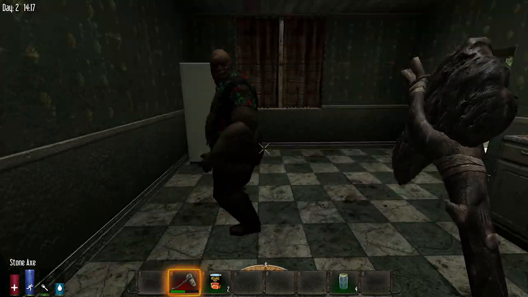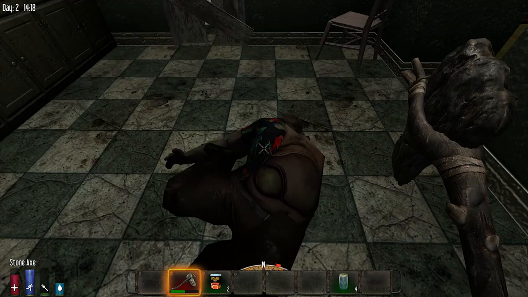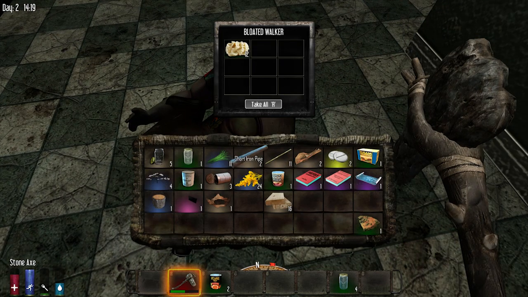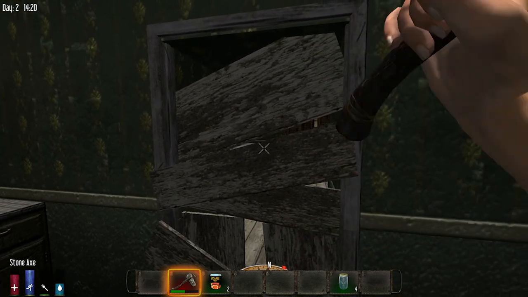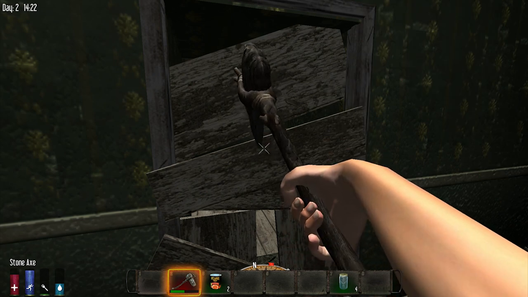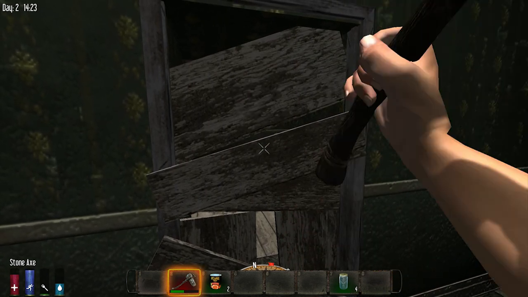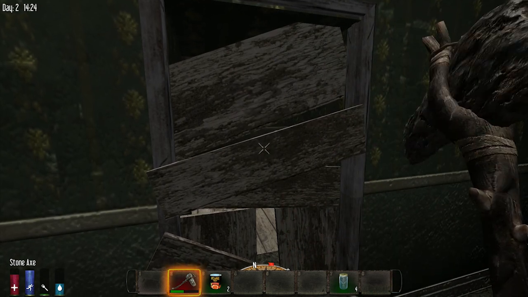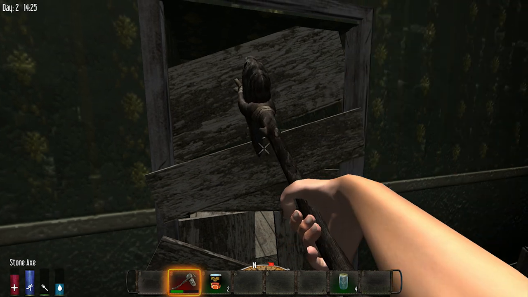Hi. Where the hell's the door? Shoot. I can't find the door. There we go. Alright. Ooh, animal fat. That's useful. As weird as that sounds, animal fat is very useful in this game. Still haven't met up with too much opposition yet. So far, so good.